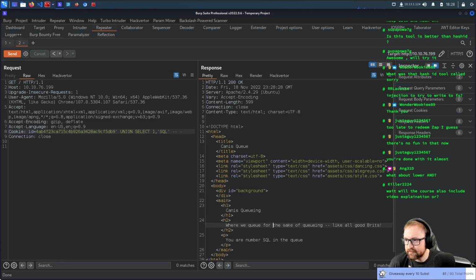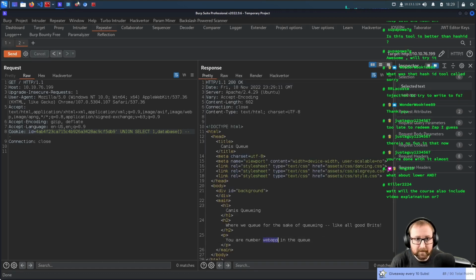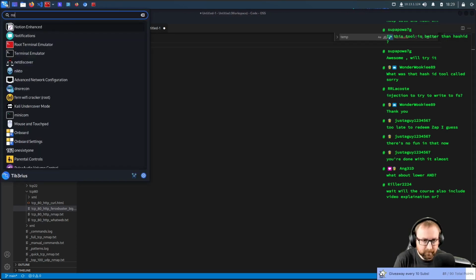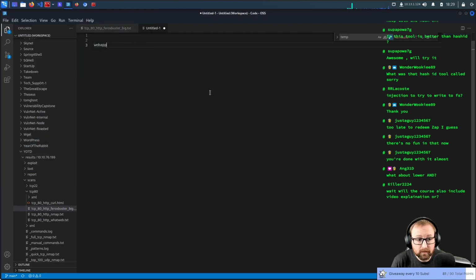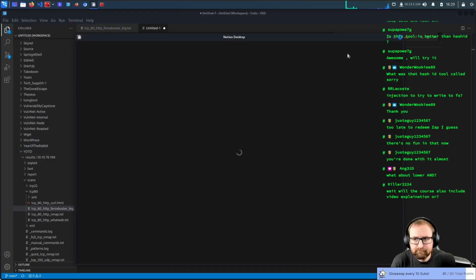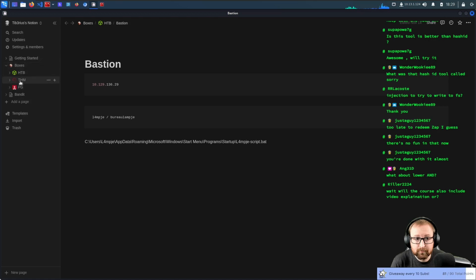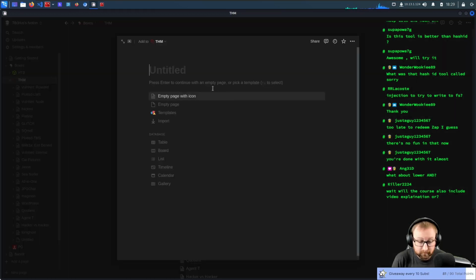Okay, so I'm just going to go down to exploitation. So basically what we want to do is try and select, let's just try and get the database. So we'll do current underscore data. Oh, it's just database. Database is web app. Make a note of that. Let's do Notion, Notion enhanced. And we're going to do TryHackMe, Year of the Dog.